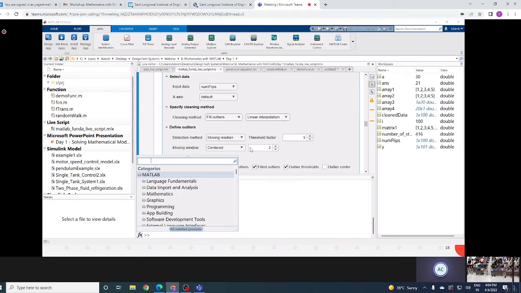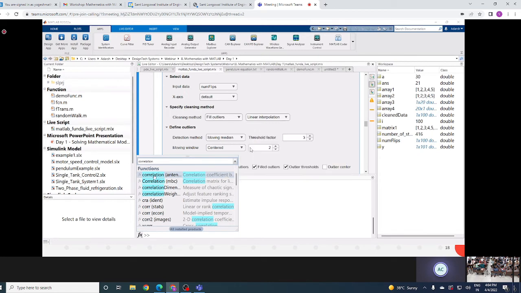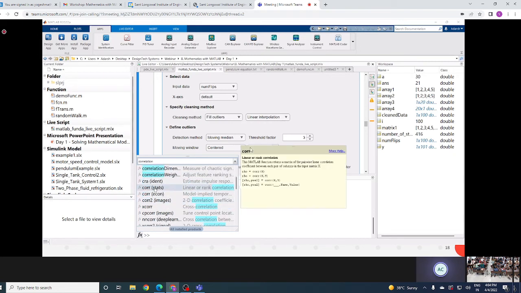Like, I want to work on something that includes correlation of two data sets. So for that, I will simply write correlation, and it will give me all the categories where correlation is available. It will also give me the functions that are available. Correlation is a function that's available, but it might not be of our use because it is from the antenna and other libraries. There are different correlation functions available. Yes, this is the function that I could use because statistics data is given as an input. So correlation, then stats.